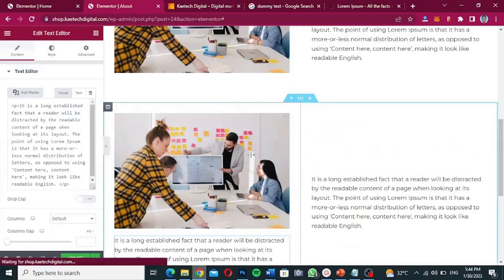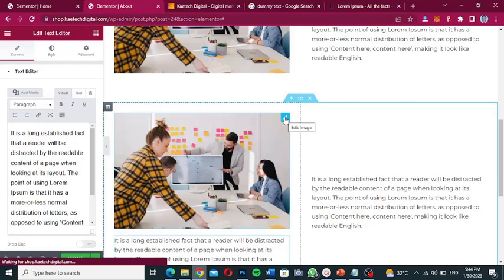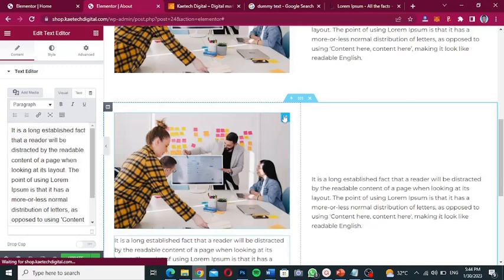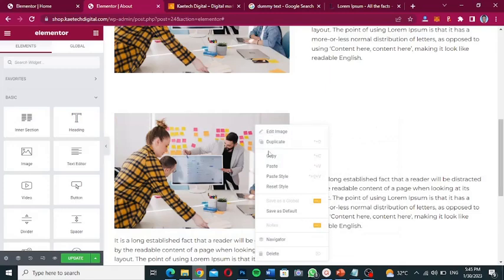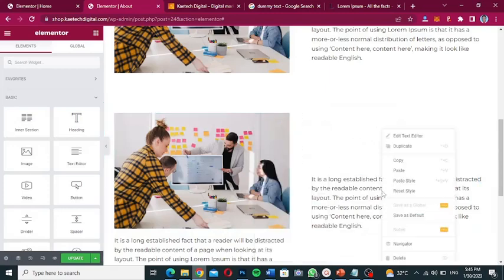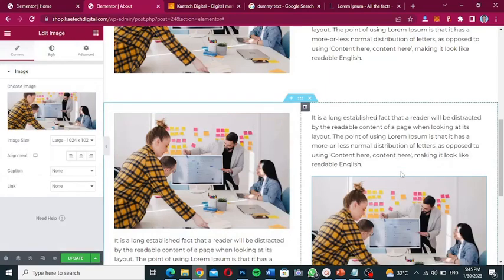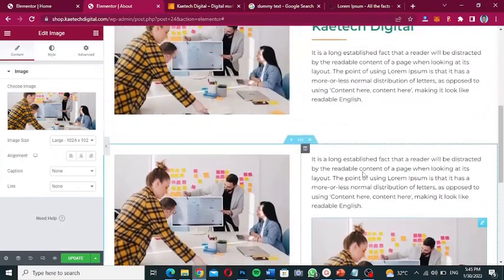The next thing I'll do is copy this one. Just right click on this image over here, copy it, and then come over here and click on paste. So it's going to be something like this.